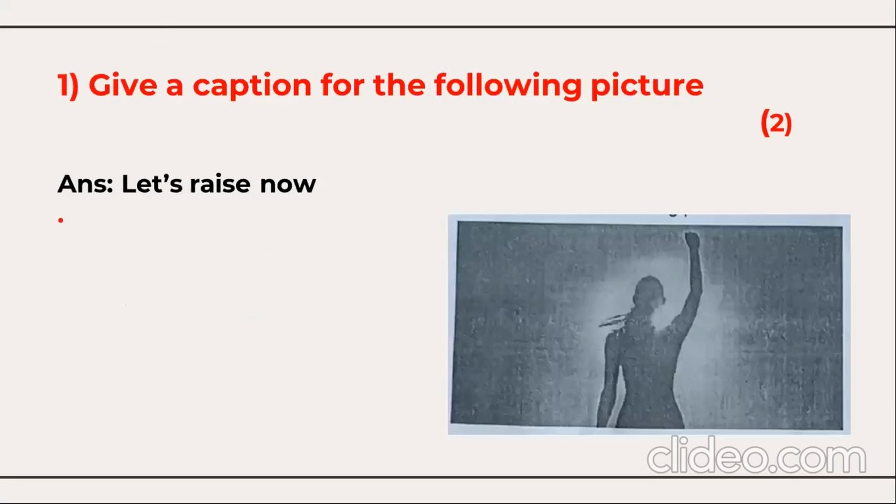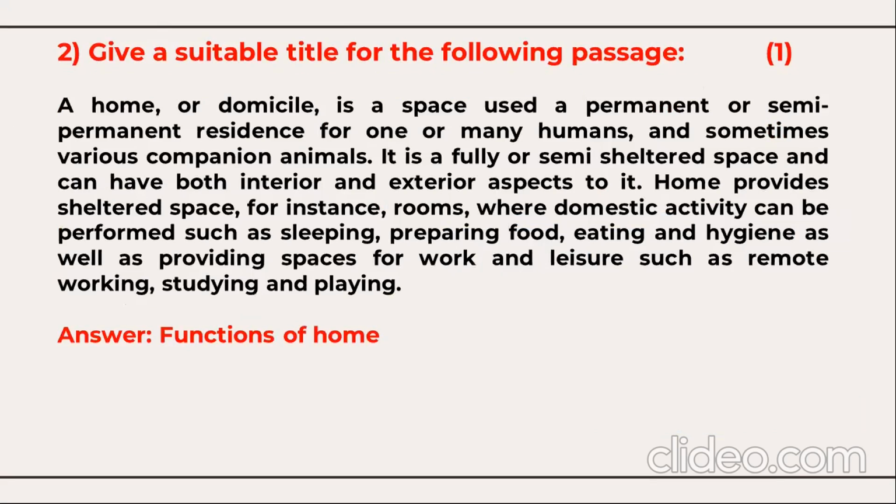Question number one, you have to see this image and write the caption. According to me, it could be the caption like, let's rise now. This question is for 2 marks. Next, give a suitable title for the following passage. You read this passage and develop a title. After reading the passage, I find that the title could be Functions of Home.